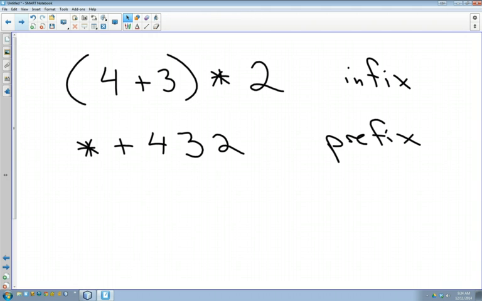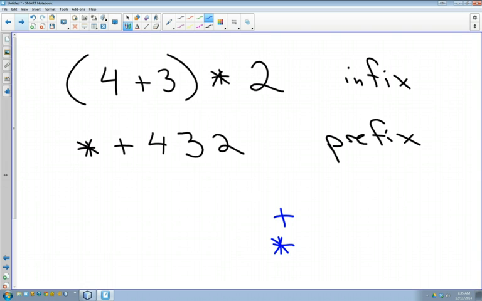But how we evaluate it is kind of important, okay? The way it works is using stacks. So the way it works with stacks is you start here and you start reading. And when you encounter an operator, put it on the stack. So, okay, that's an operator, I'll put it on the stack. That's an operator, I'll put it on the stack. When I encounter two operands, I pop the stack and perform the operation.